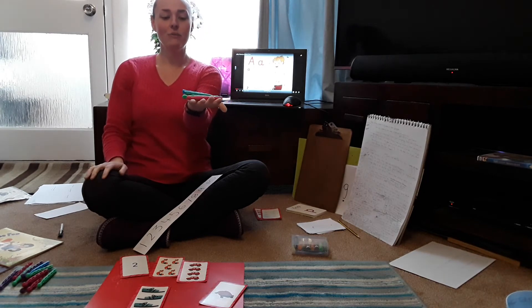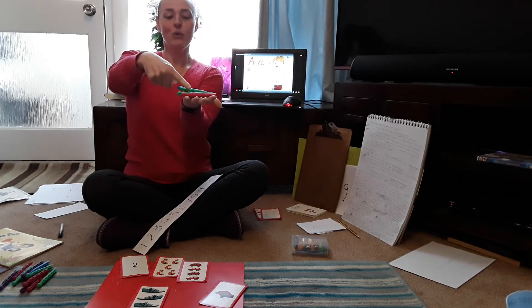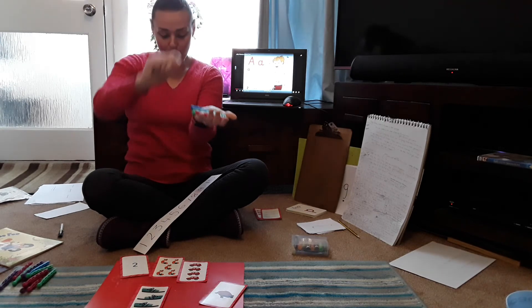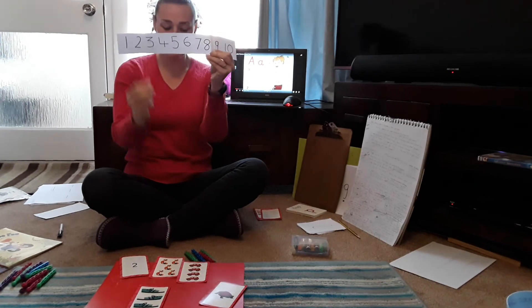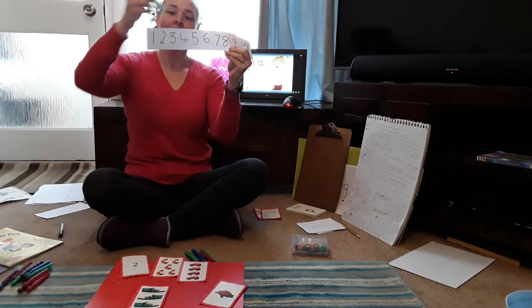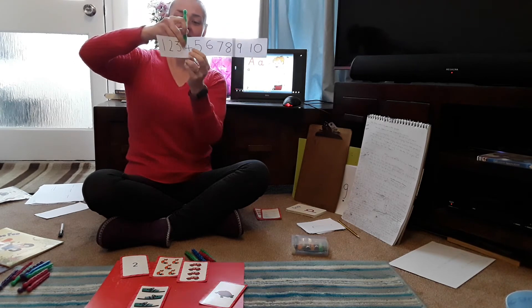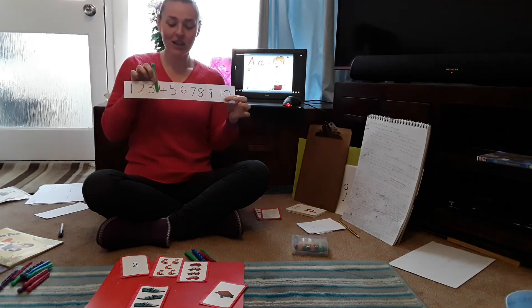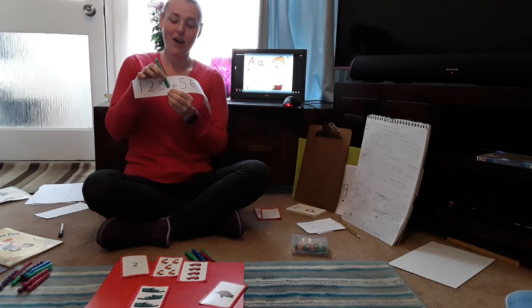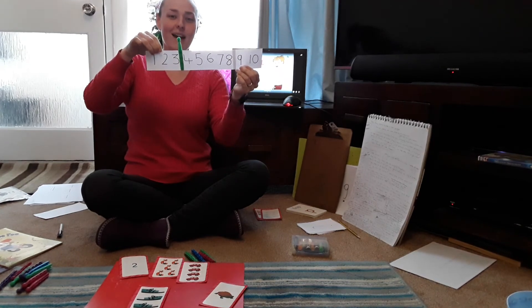I don't have a number card, so I'm just going to count how many: one, two, three, four — four! I know what that number looks like as a number shape, as a numeral. I'm going to find it on my number line. I'm going to put a peg on it. Can you see? We found the number four. That is the challenge — use the resources you have at home, just improvising as we go, to help you find things you can use.